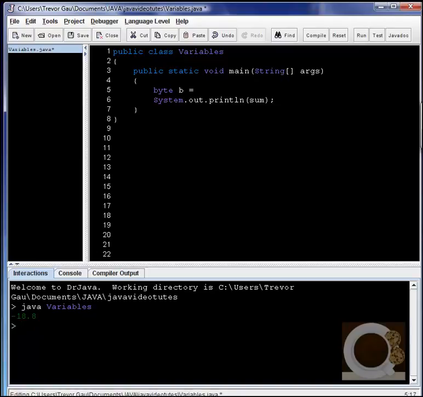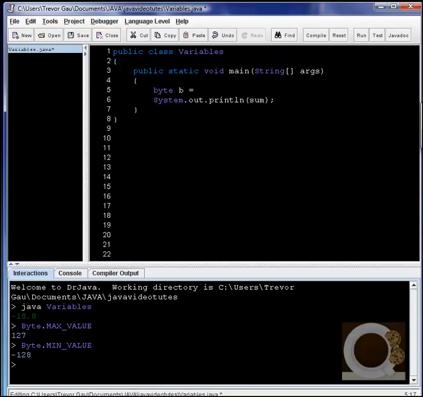And the way I can check that down here in the interactions window is I can say Byte, and note that's with a capital B because it's wrapped up in a wrapper class. We'll get to that later, but Byte.MAX_VALUE, and that'll return 127.